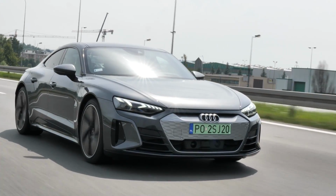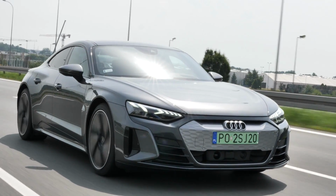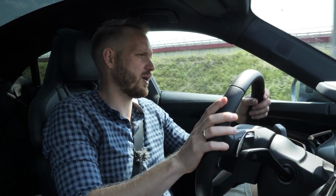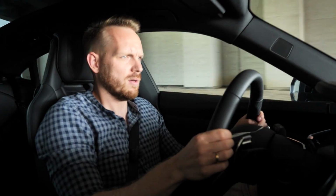I noticed this effect many times, and when it comes to driving, I will be honest with you, I was not disappointed in this car. The car drives perfectly. Here the mass distribution is 50-50, as in Taycan. You have a battery in the floor which has a net capacity of 85 kWh, and the gross is 93 kWh. In addition, you can charge this car on chargers from 11 kW to 270 kW. I used a 50 kilowatt charger and I was very surprised when the car pulled over 70 kilowatts from it, so quite a good result.